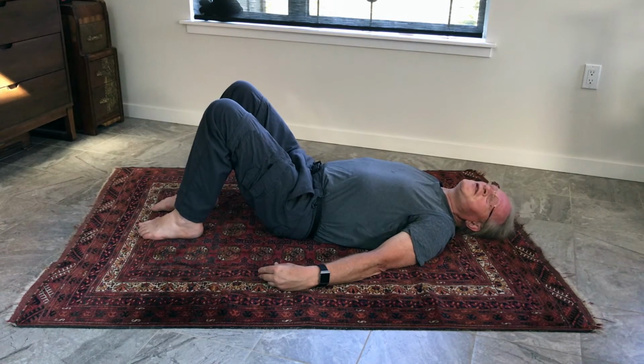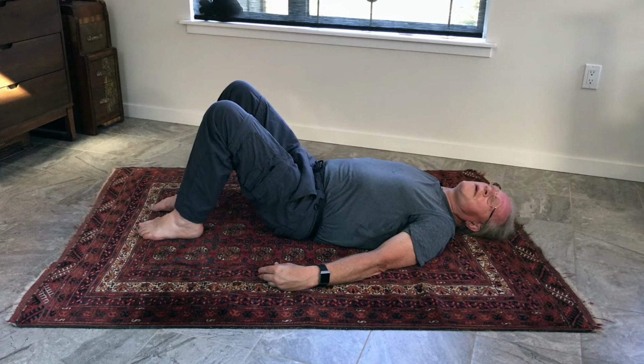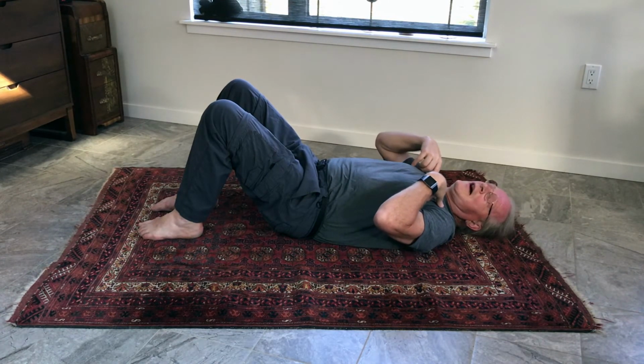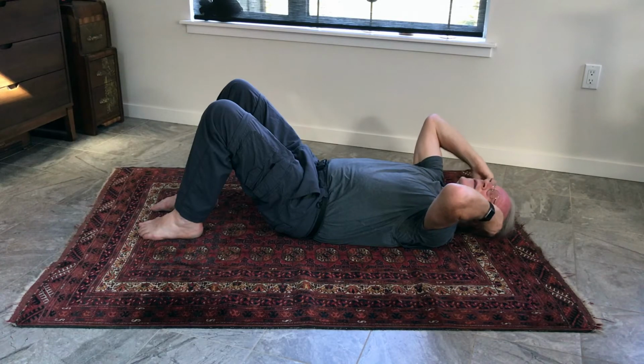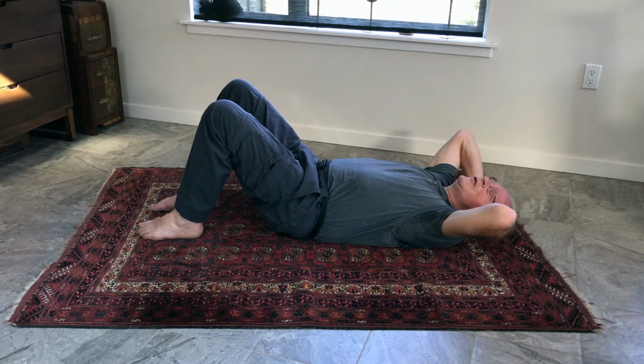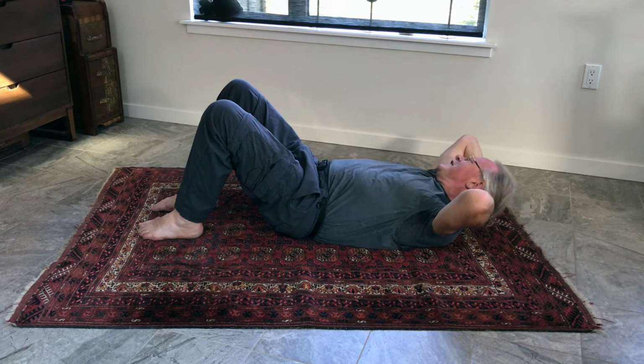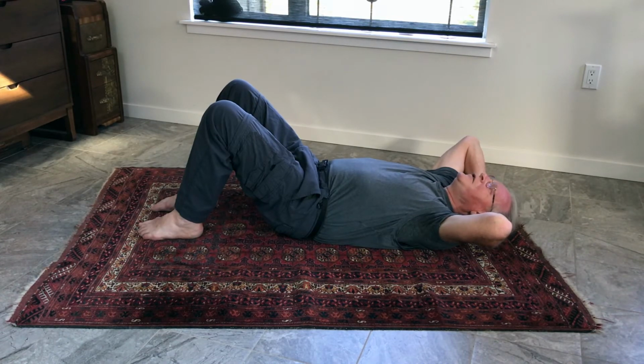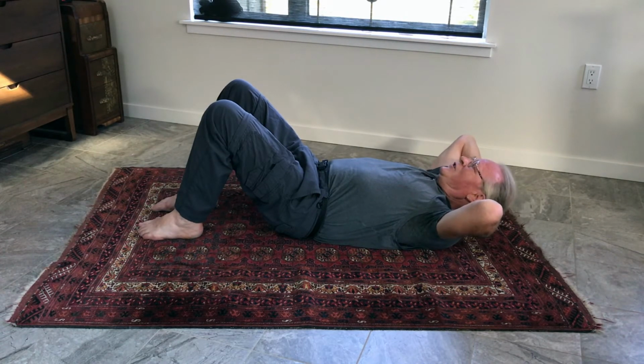So let's start this again. Here I go, slightly flattening my lower back, slight increase of pressure with my feet, feeling that engagement through my abdomen. And then as that starts to lengthen up my spine, we help that along by bringing your hands just a little bit behind your neck, somewhere up in this area, up into the base of the skull, wherever it feels comfortable with your two hands, as if you were going to do a sit-up. But in this case, you're just going to be stroking along the back of your neck.